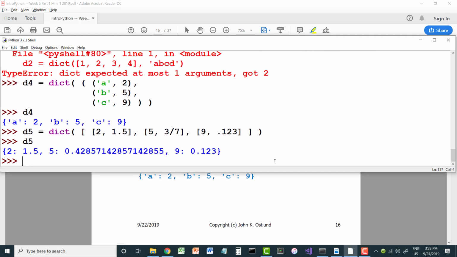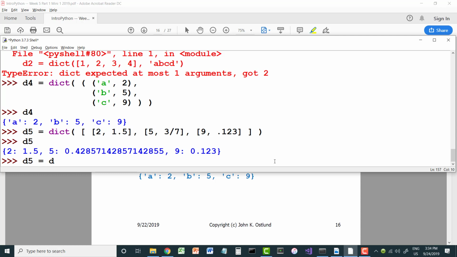D5 is a dictionary mapping these integer keys, 2, 5, and 9, to the values 1.5, 0.42857, blah, blah, and 0.123. Yes? They have to stay the same type all the way through, so 2, 5, 9, did you add another key that's an A, for example, a string? I bet they don't have to be. Now, I'm glad you asked that. I've never tested that, but I bet they don't have to be the same types.